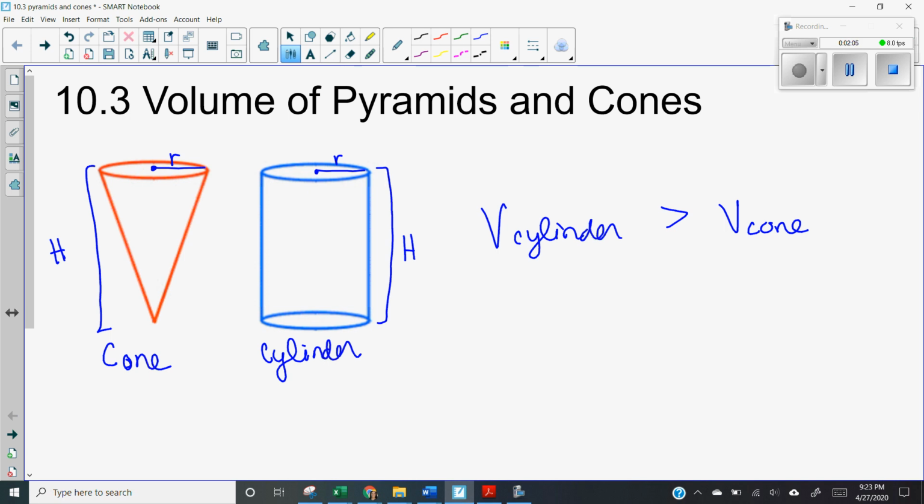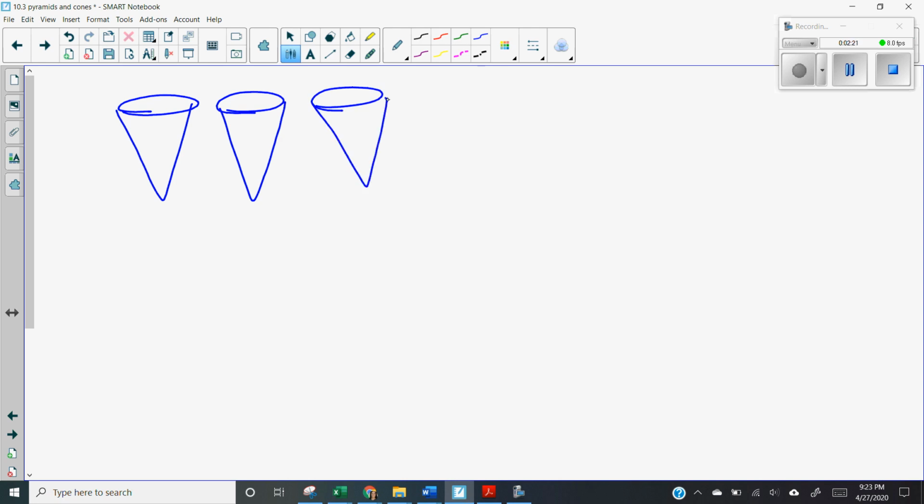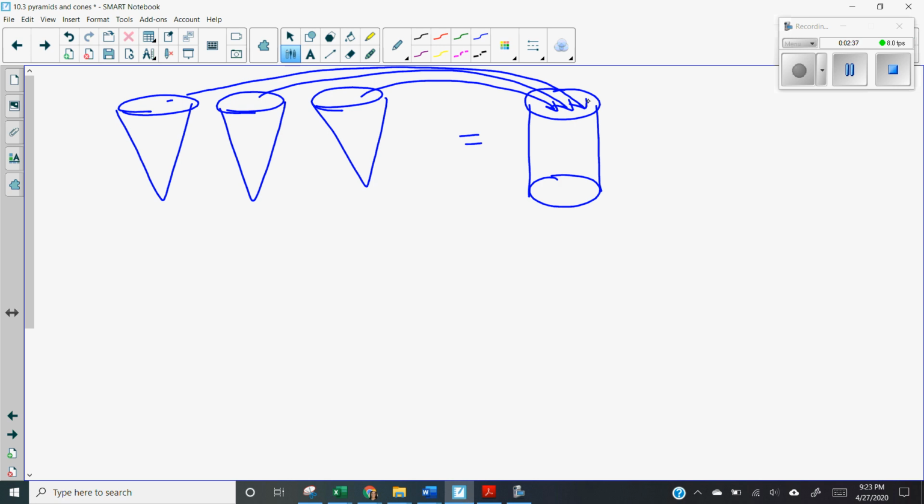Okay, so what I'd like you to do, and I do want you to draw with me in your notes, just as a little reminder, because if you can remember this visual, you basically have the formula already. So go ahead and draw just 3 little cones. 1, 2, don't make them too fancy. 3, try to make them congruent-ish. And then those equal the cylinder. Let's go for same base and height as that cone. So if I took 1, 2, 3 of them, I could fill up that cylinder.